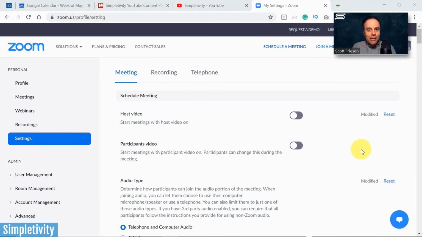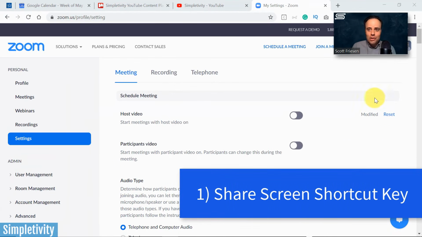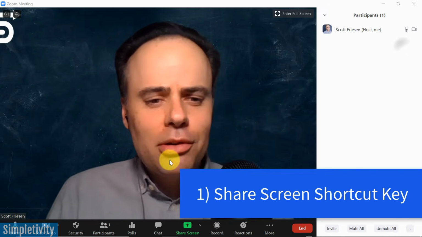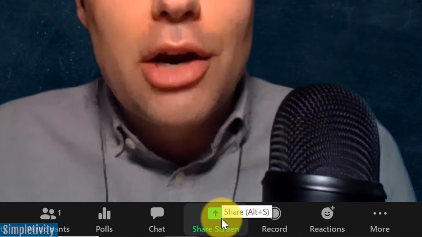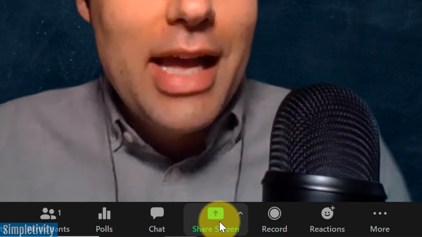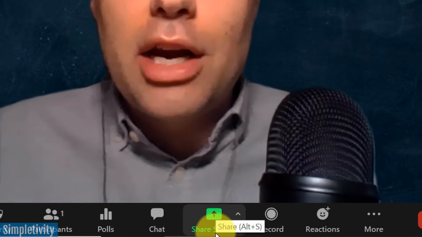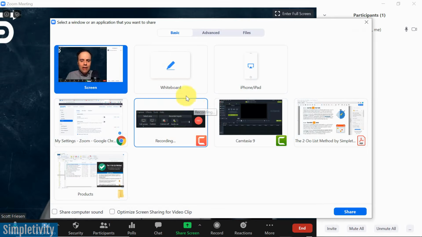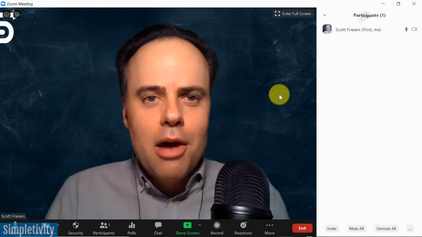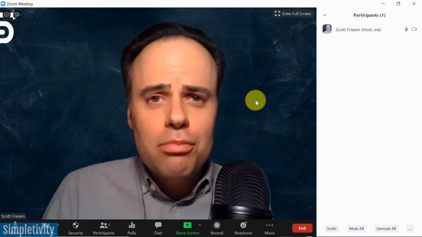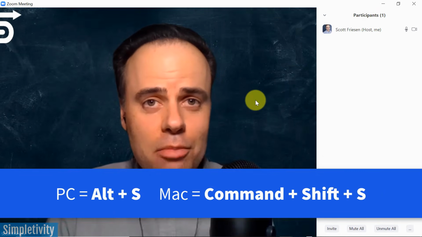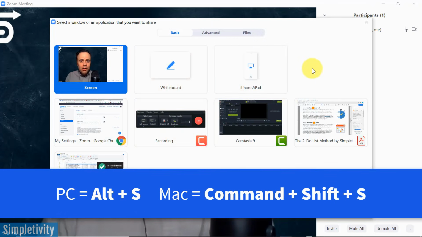And let's start off with a shortcut key to make your life so much simpler. So, for example, you are probably very familiar with how to share a screen. All you have to do is come down here and select this button, Share Screen. And that's pretty easy to bring you up to this dialog prompt. But isn't it a bit easier if we just put Alt-S on our keyboard? Alt-S will also bring up that dialog box.